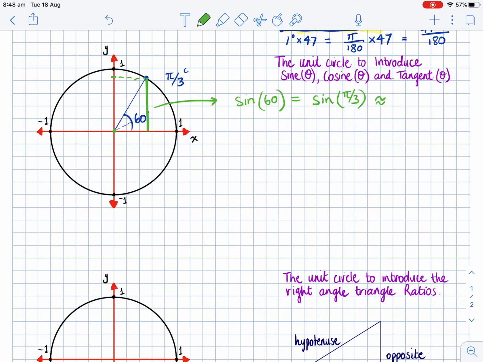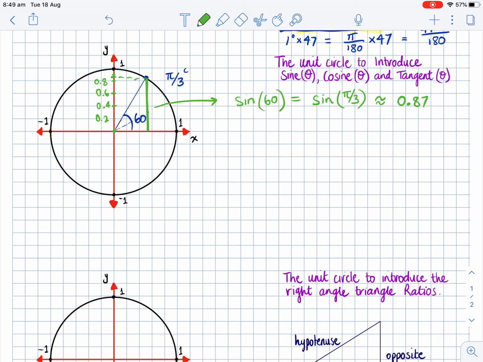Okay, if I use the grid that I've got in the background, here's 0.2, 0.4, 0.6, that's not a 6, but I'll fix that in one moment, 0.6, 0.8. So we could estimate that this isn't quite 0.9, but it's bigger than 0.8. I could estimate from my diagram, where I've guessed where 60 degrees is, that sine of 60 degrees, or sine of pi on 3, is 0.87.